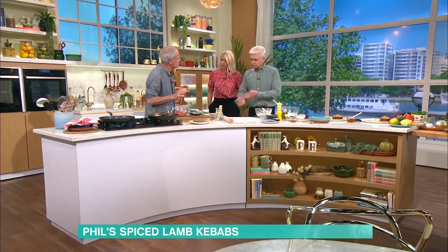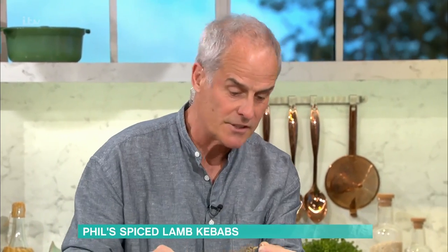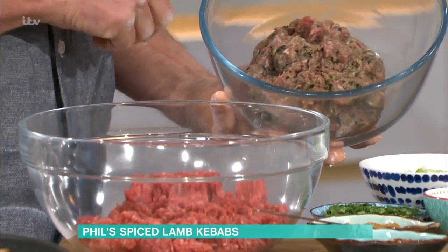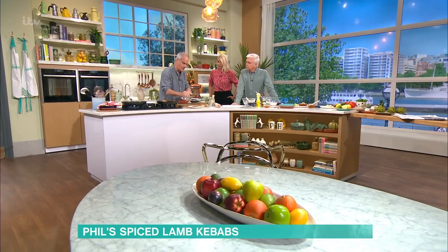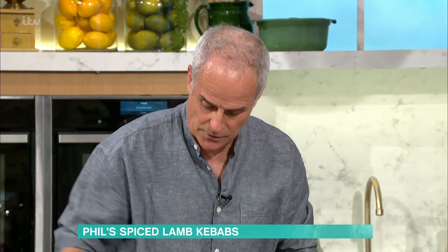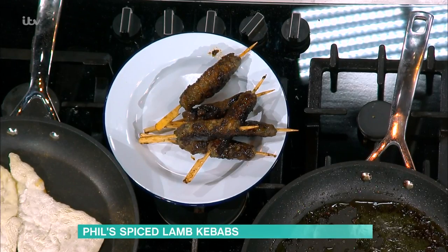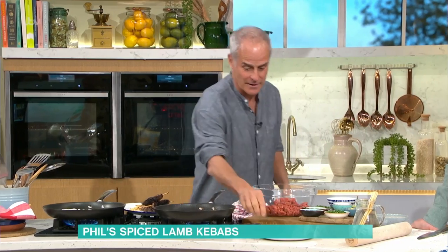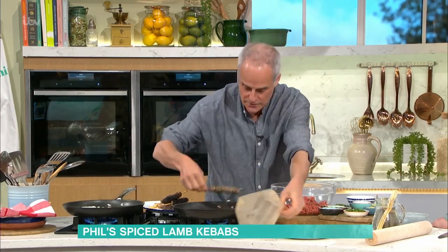There are a few more ingredients on the website — it takes a bit of time, but it's worth it. When you add the salt to the meat it tightens the protein — you want that so it sits on a stick. You'll see the colour difference in the one I made earlier: you put salt in the meat and it changes colour, about a teaspoon and a half. You mould those onto your kebab like that, and if you let them rest they'll tighten even further. Cook them for a couple of minutes — just shallow fried or grilled, or barbecued. I don't use a griddle pan because it stinks your house out and sets the fire alarm off. Just use a normal frying pan, and if you can flatten them slightly they'll cook evenly and won't spin round.